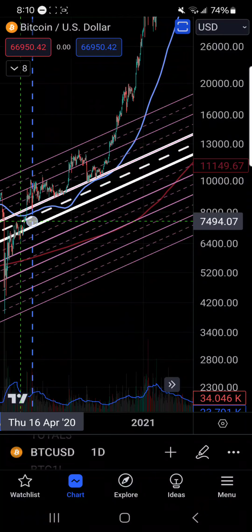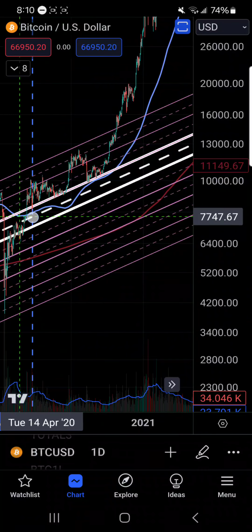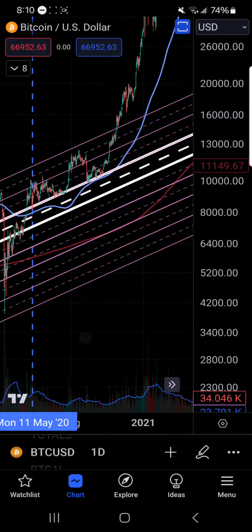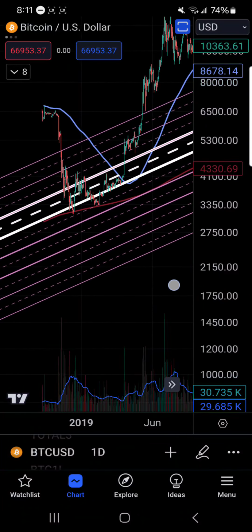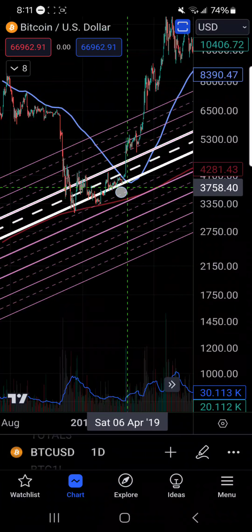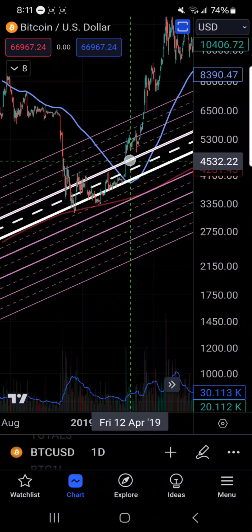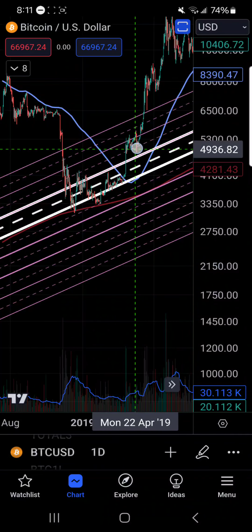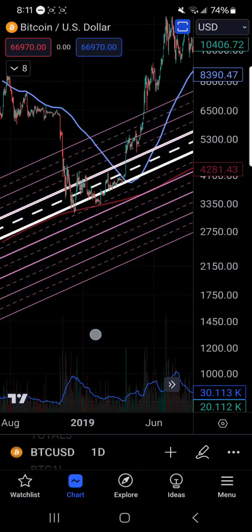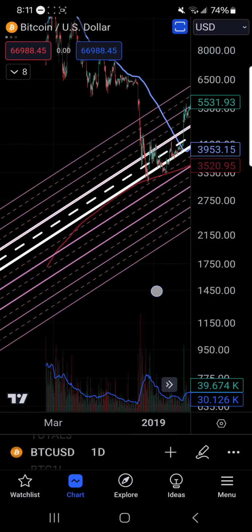But you can see here in 2020 where we held the top of this channel and kept bouncing along the top of it and held it as support until finally blasting off from it. And then you can see back here, same deal. We consolidated in it for a while before breaking out and holding it as support on top, and then finally blasting off here. And well, that was 2019, so that was a little pre-rally.